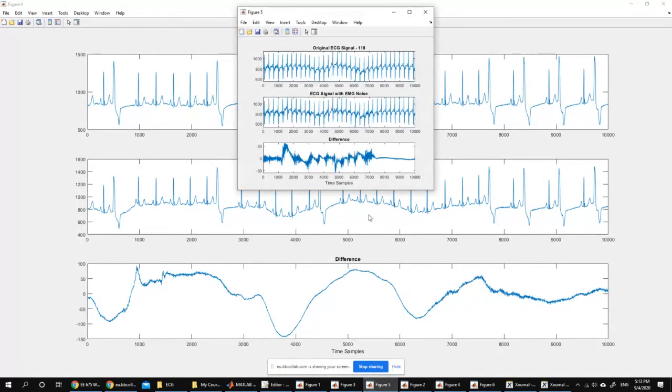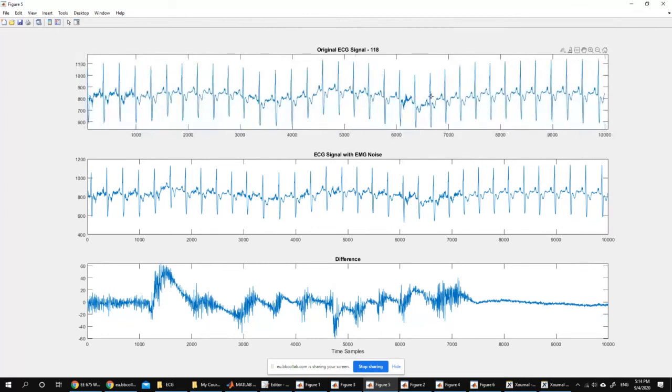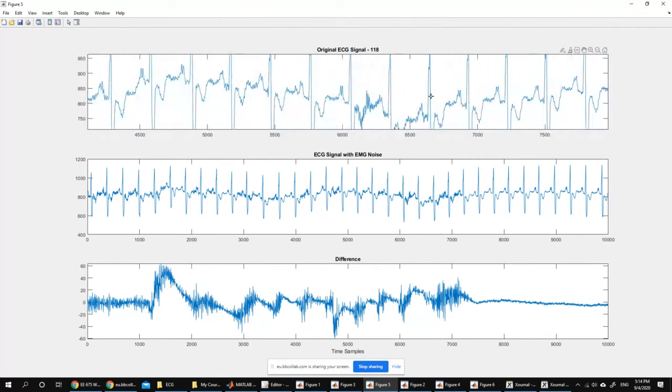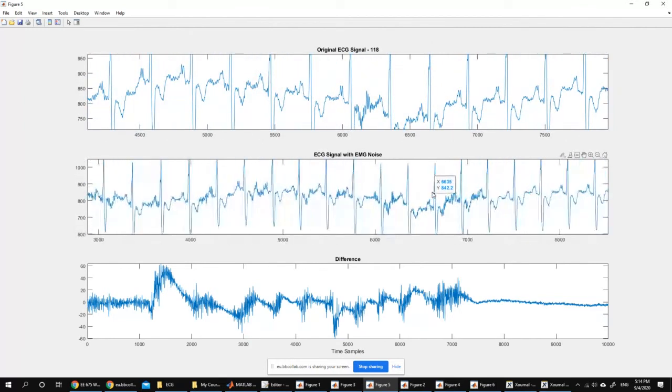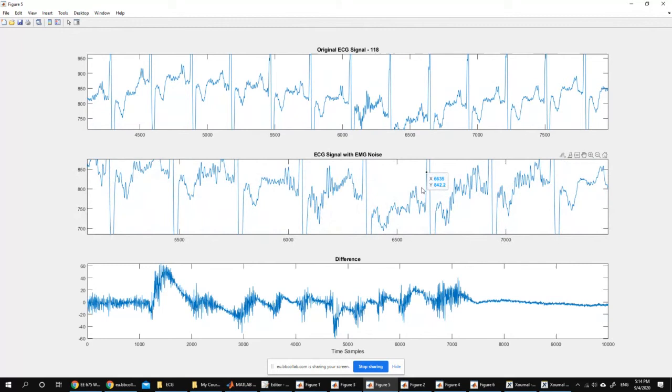For the third artifact, which is the muscle artifact, it looks like this. Look at this one here. It looks clean. Here, it doesn't look clean. Let me show it to you a little bit. See, for example, here, it looks much smoother than here. Here, it has very small variations. Here, the variations are much larger. This is very clear here.